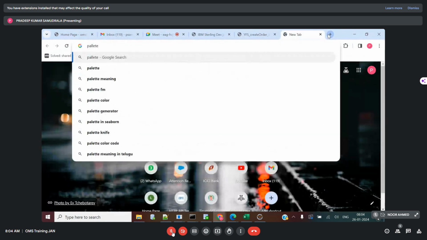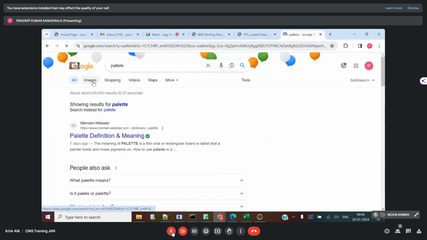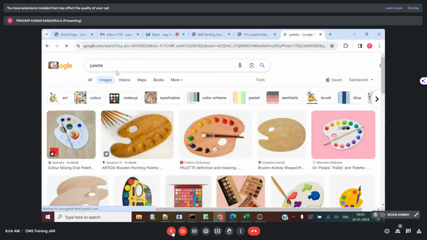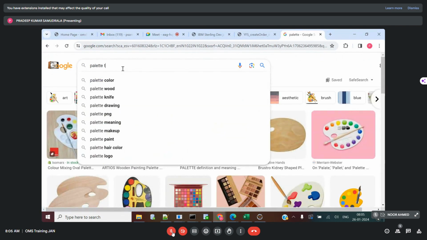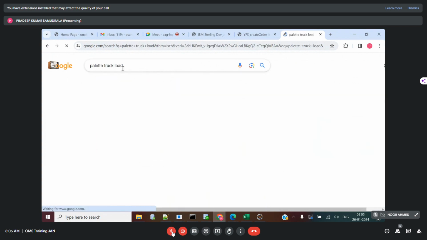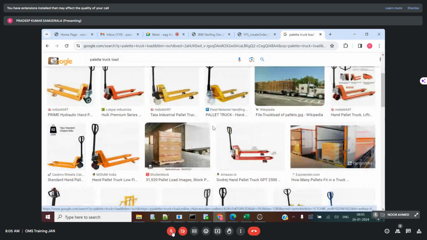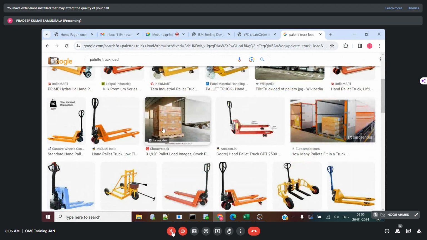Okay, so this is a pallet. In one truck, you can have n number of pallets. You might have seen this on roads many times. So you are placing the pallet into a truck, and you want to manage all those things.